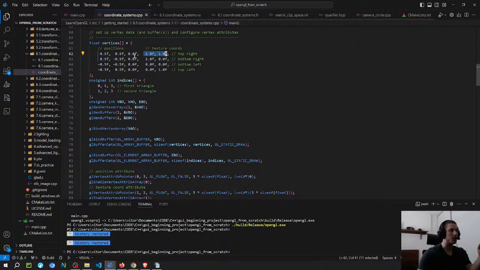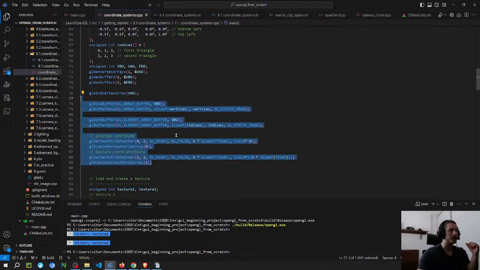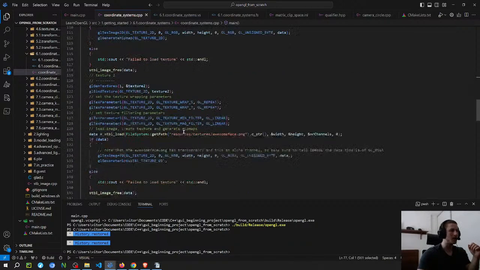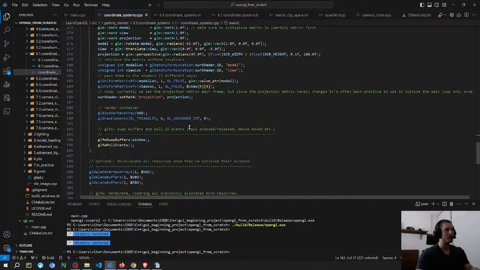But if you do have a situation where you have 2 different types of values that are going to be used for 2 different variables, then you have to specify, because then OpenGL is going to know: after I consume these 3 values from the array, I have to jump this certain amount here, this stride, in order to find the next value in the array that is supposed to be from the data you're sending. So the way to think about it is that these functions are used to set up the buffer, and then the other functions that you're going to call inside of the render loop are going to consume the buffers you set.